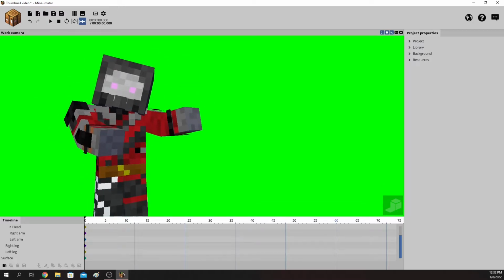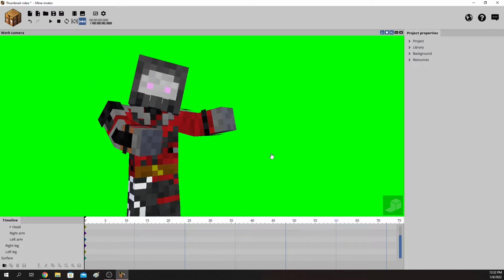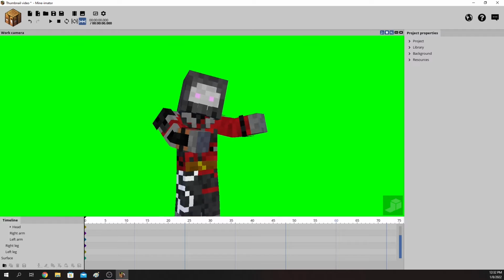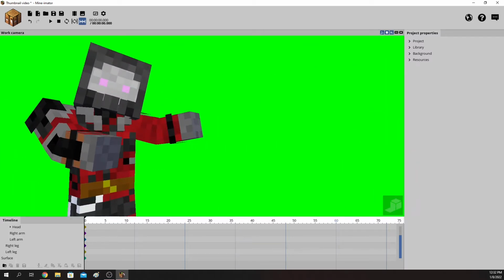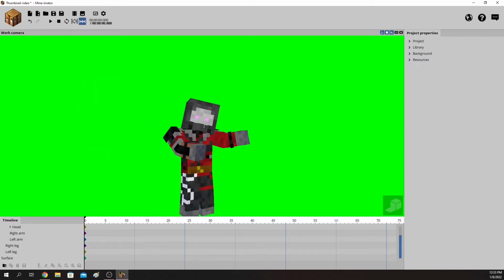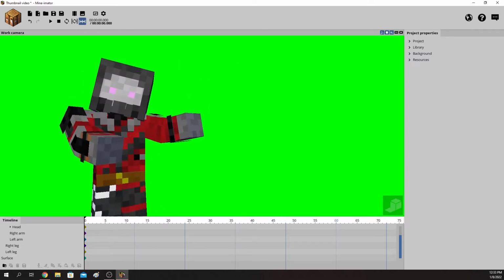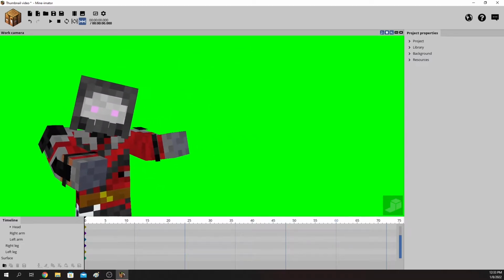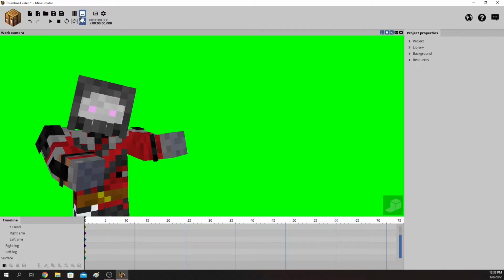And then position, you can move around with right click, WASD, and move your mouse. E and Q make you go up and down. Anyways, get them in a nice good position. I think that's good. Now we're going to click on this button, export current frame to an image file.